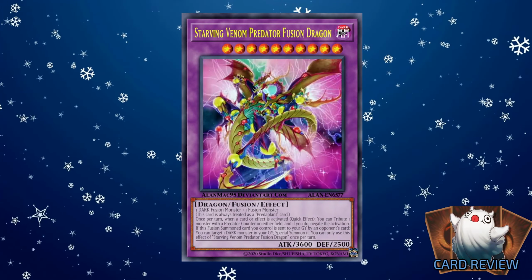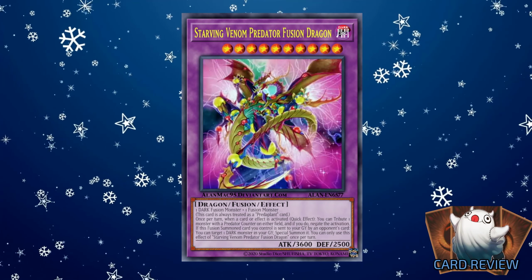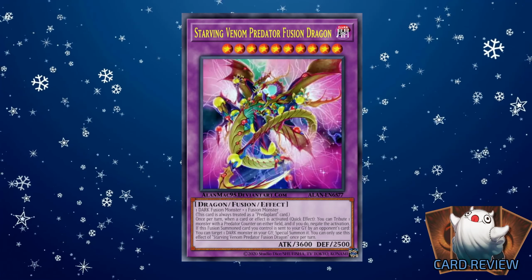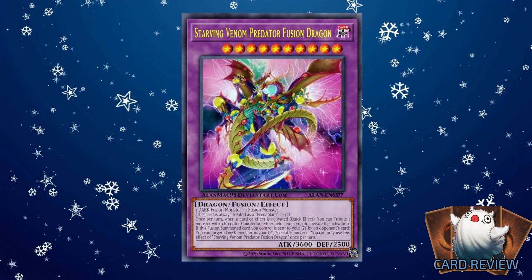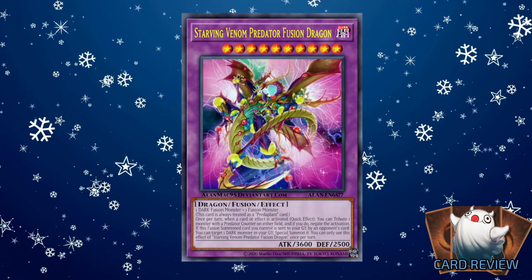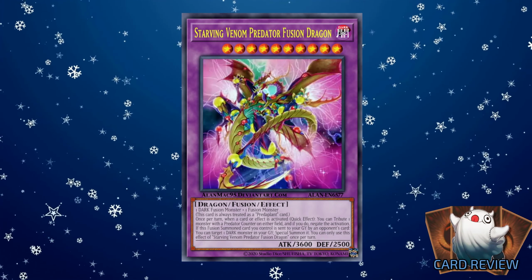And then the last one for Predaplant, Starving Venom Predator Fusion Dragon. This is always treated as a Predaplant card. It needs a Dark Fusion monster and any Fusion monster, so a little tricky to summon, but you can definitely make that work, especially in this deck, and it's a cool Super Poly target in some scenarios. Once per turn, when a card or effect is activated, quick effect, you can tribute one monster on the field, either field, with a Predator counter, and if you do, negate the activation.